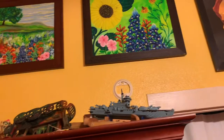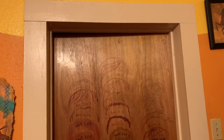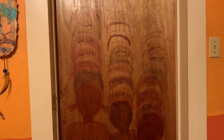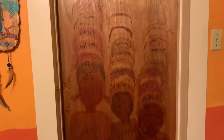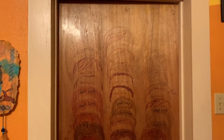And then some of my paintings. And the famous grandson door. This marks the heights of the grandsons every summer since they were little bitty boys. And now they're — well, one of them's six feet tall, and the other two are very close. And they're all teenagers. Okay, moving on.